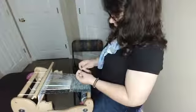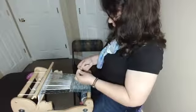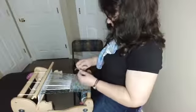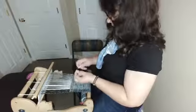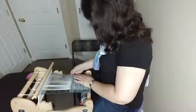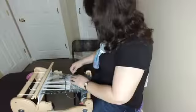What I do is I fold it over. Fold the yarn over, so it's double thickness to go through the hole of the needle. It usually saves me from having to get all the different ends of the yarn stuck into the one hole. There we go. Let me think. How did I do that? Oh wait, I did do it right. I just didn't catch it right. There we go. That's what it is.